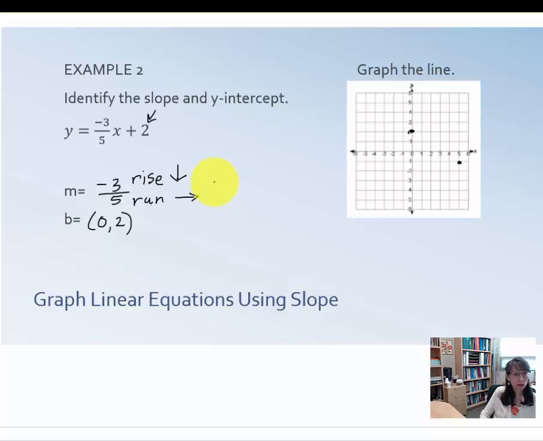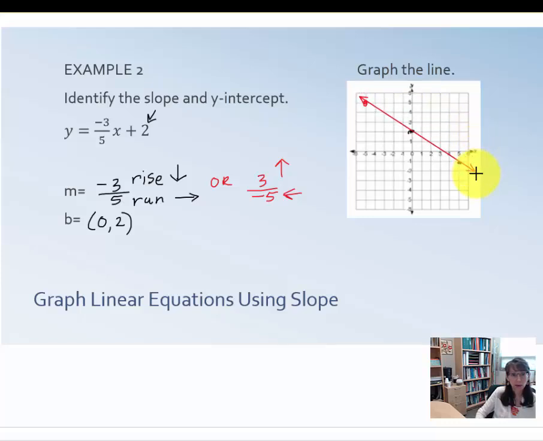But I want to show you that it's also okay to have a slope that's 3 over minus 5 if you want to find another ordered pair on this line. This time the rise is positive, so I would go up, and the run is negative, so we go left. So a rise of 3, left 5. And you can see that all of those dots do line up in a straight line. It's just one more way to consider that slope.